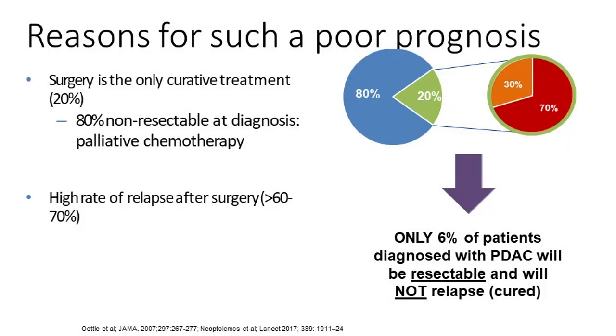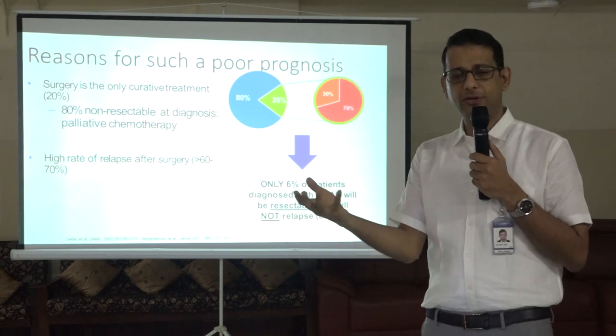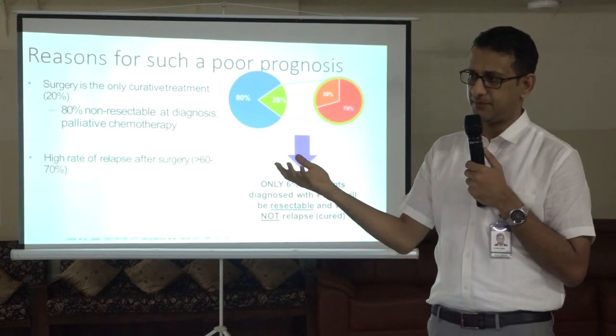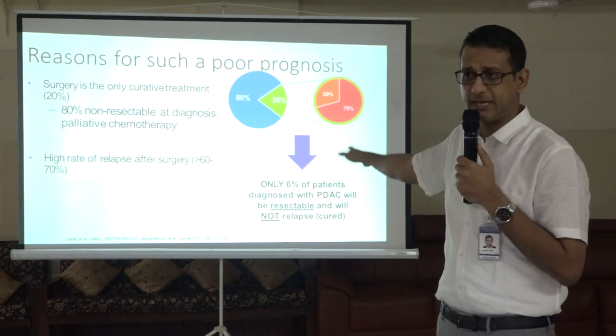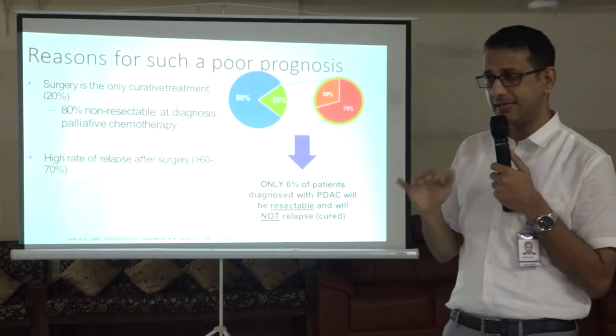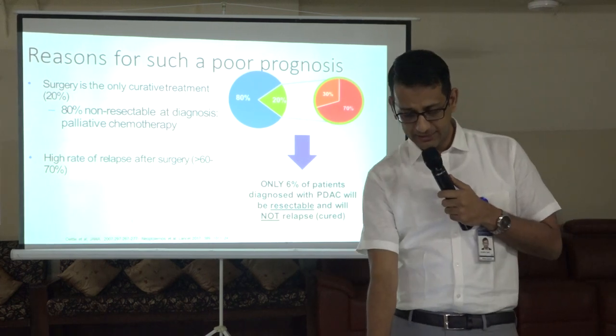And one of the reasons why this disease has such a poor prognosis is because by the time the patient presents to you and you do your CT scan, only about 20% of these patients actually have resectable disease, right? So the other day I asked Dr. Ravish, how many Whipples do you do per year? And the number is small. That's because even though we diagnose a lot of pancreatic cancer, the people who fit into that resectability criteria is low. And even in those 20%, when you do the Whipples, what proportion of them are actually disease-free 3 years from then, 5 years from then? That number is even pretty low, only about 30%. So overall, that's the reason why this disease has such a high mortality.